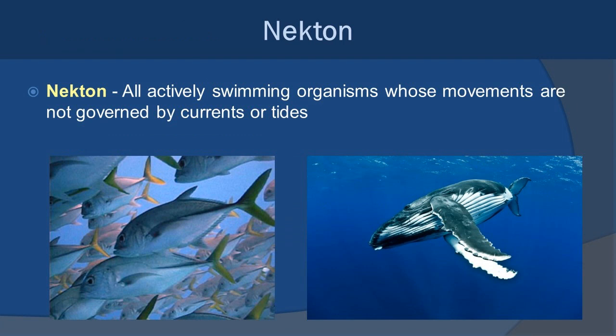So we're going to get started today with our non-example, and that's nekton. Nekton is basically anything that can actively swim against a current. Fish, whales, dolphins, all that stuff. They are not beholden to ocean currents or tides to get around. They can push their way through whatever and go where they want to go. That's defined as nekton.